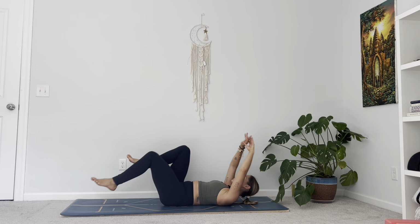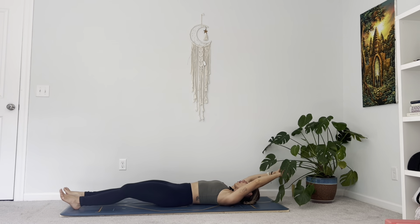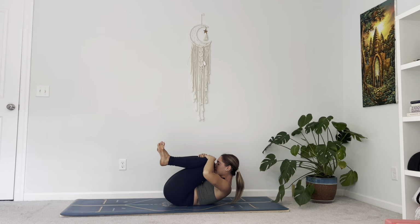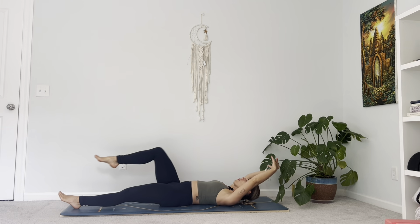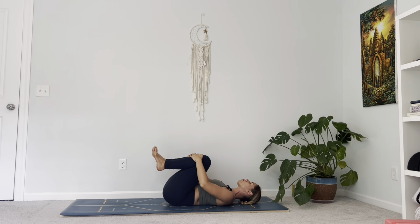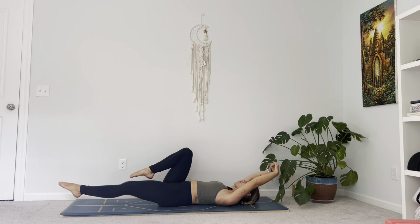As always, our breath is the most important part of our yoga practice. If we keep the breath, we keep presence. If we've lost the breath, it means maybe our minds have started to wander or we push ourselves too far, farther than we need to. We meet back in our good morning stretch.